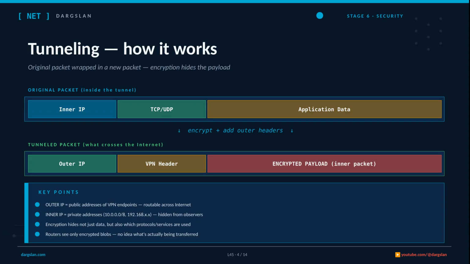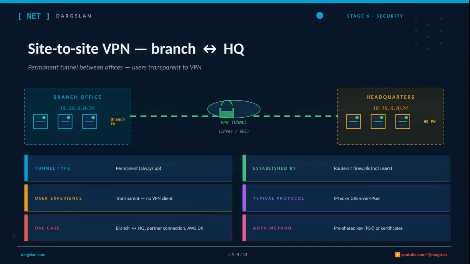The result is that routers across the internet only see traffic flowing between two public endpoints carrying an opaque encrypted blob. They can't tell if it's SSH, a database query, or a video call, and the internal 10. or 192.168 addresses never leak.